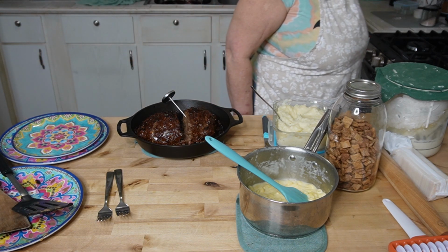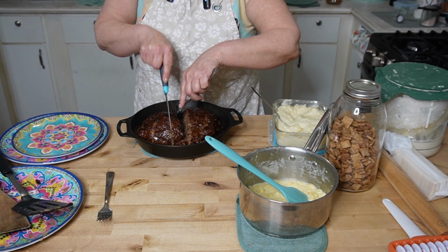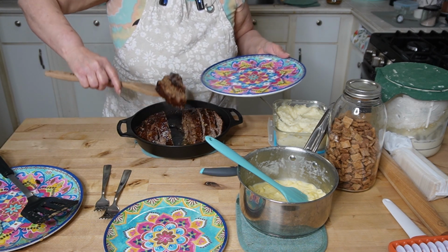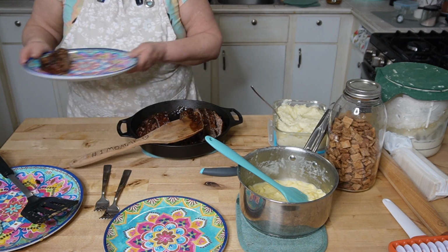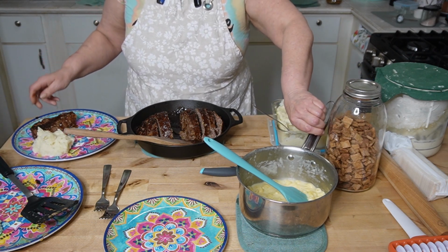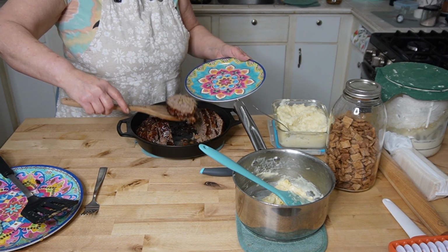Okay, family, we are done. Oven off. It's reading 172. Perfect. Do want to cut them into little slices. And that glaze smells so good. Go ahead and put some delicious glaze right on top. Beautiful. Mashed potatoes we'll put in the microwave until they're nice and hot. And the leftover macaroni and cheese. I'm going to hand this to the husband. Let's make a plate for us.